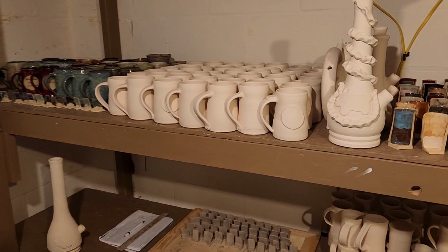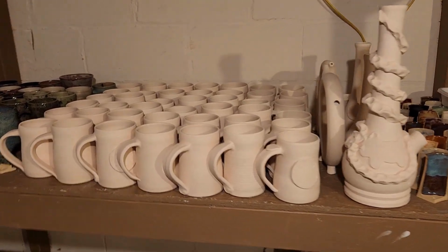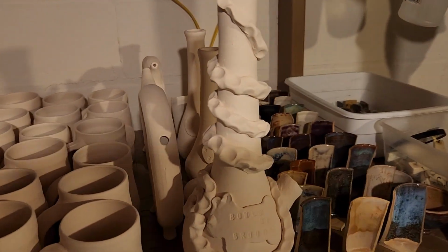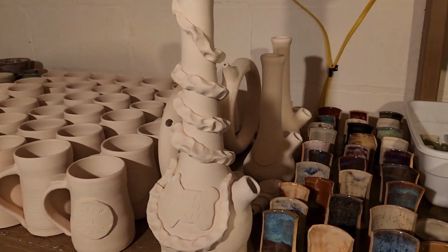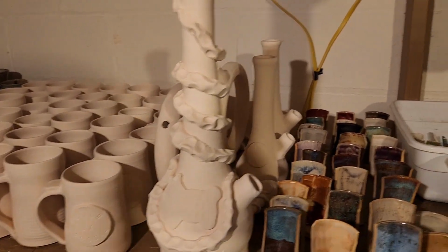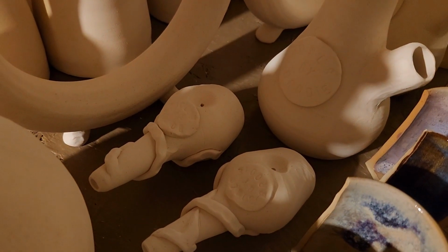Not much to discuss here. Well, there's not much to discuss here, but we got about 43 tankards, 2 ring bottles. Started with 3 massive bongs and 2 little ones. The cool one survived, and the 2 little ones survived. We also got our little pipes right here. Those turned out pretty cool.